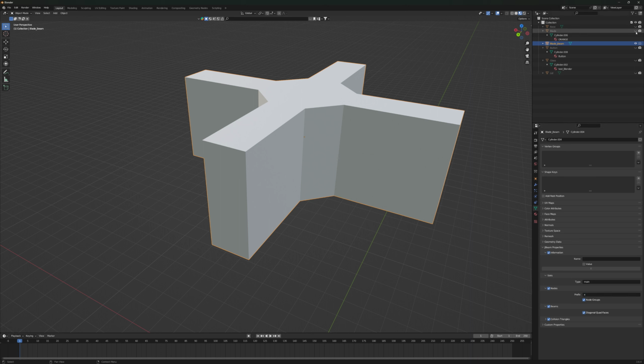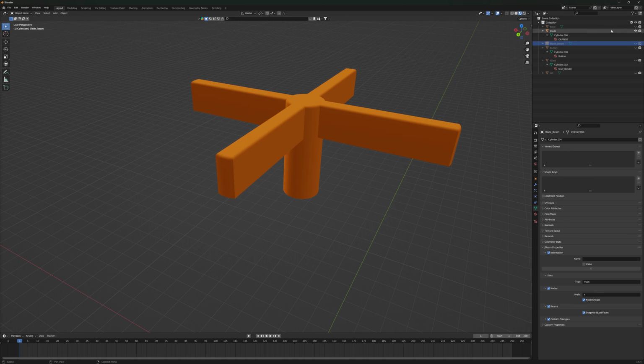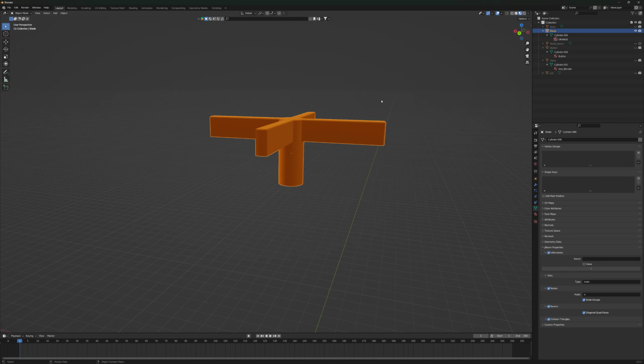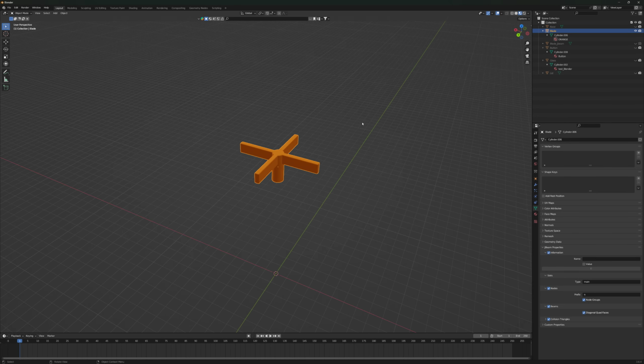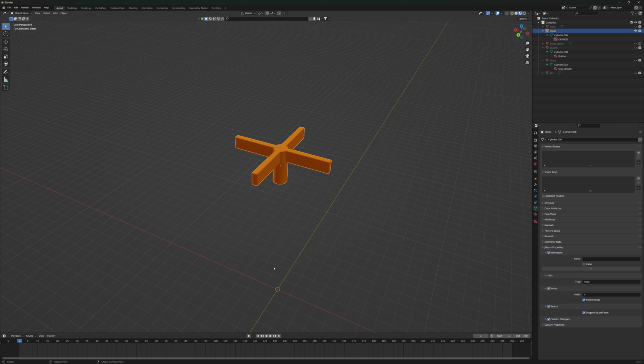Now let's take the blade, just the blade, without the Jbeam, so that only the blade is what we are focusing on. We need to have its origin set to 3D cursor down here at 0, 0, 0. Make sure your 3D cursor is at 0, 0, 0 when you do this.